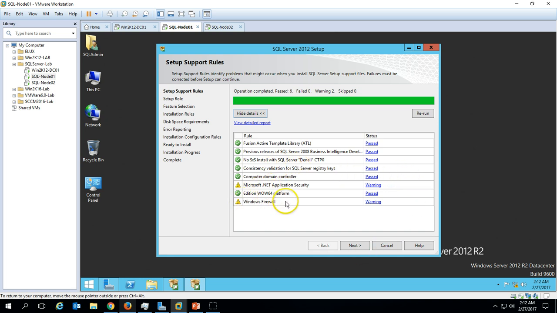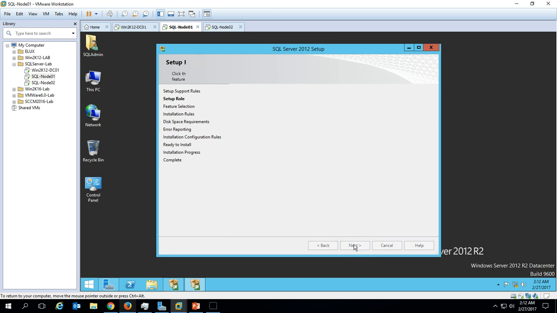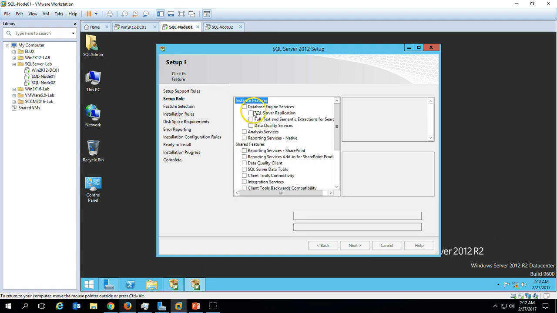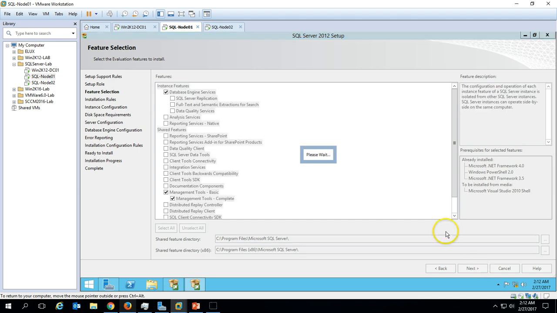We have some warnings with Firewall and ASP.NET. We can ignore this because we have enabled the firewall already. So for SQL Server feature installation, click next. And here we have the option for features. In this installation we require only Database Engine Services and the management tools, like Management Studio. So go ahead and click next, and now it will check the installation files.